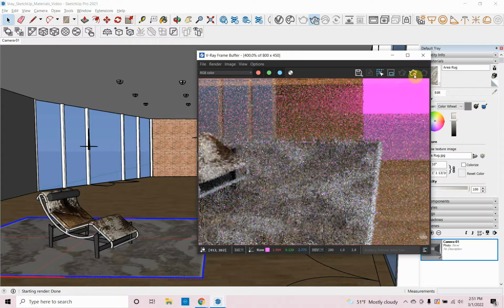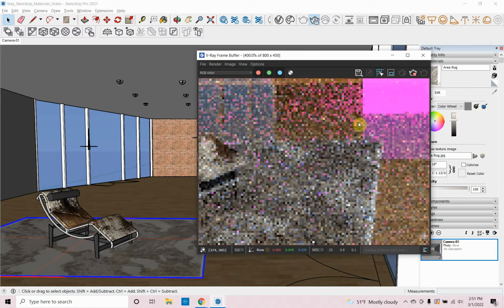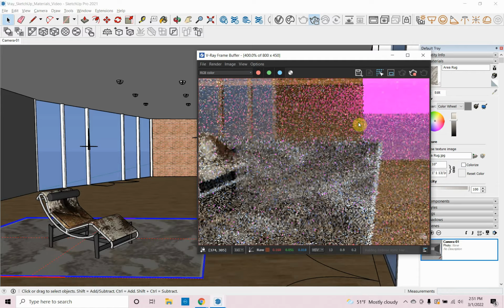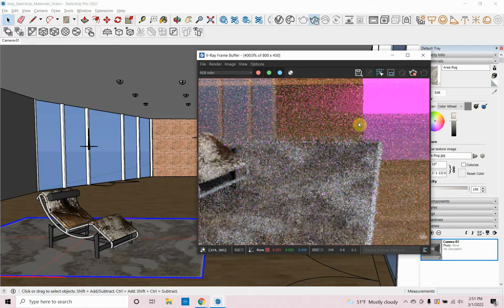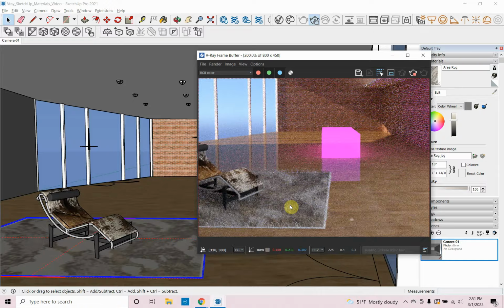This is actually the final render, not the interactive render. So let's stop that and get the interactive render going. We'll see if it actually renders clear enough for us. I'm zoomed in on this low quality image, but you're starting to see some of this fur that's sticking up, and if I zoom out just that much you can start to see it.